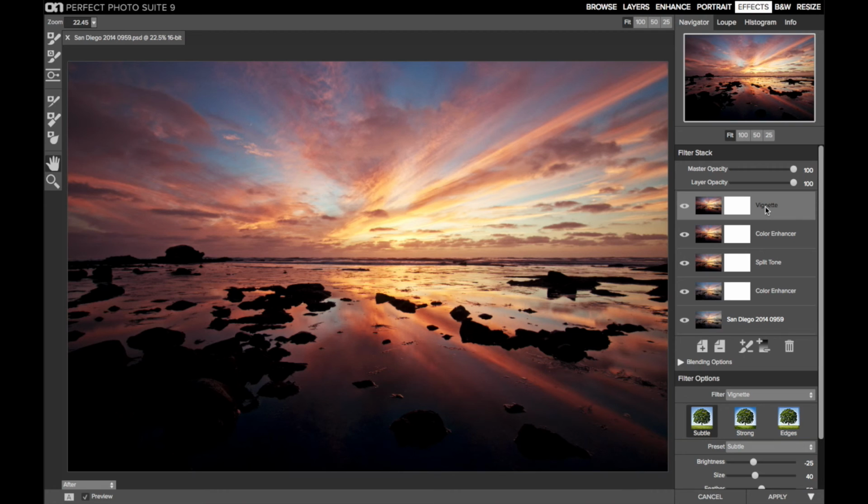So wrapping up here, when you find a preset you like, take a few minutes and deconstruct it. Find out what it is that you like about it. It might be a certain filter, a blending option, or a combination of those two. It's a really good way to learn about the various options in the photo suite. And once you understand all that, don't be shy about changing a preset and creating your own unique look.